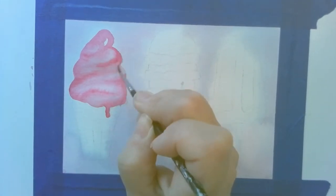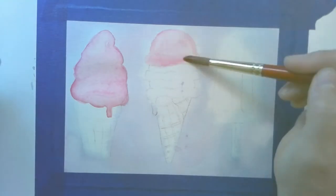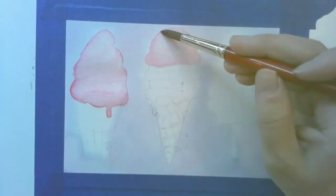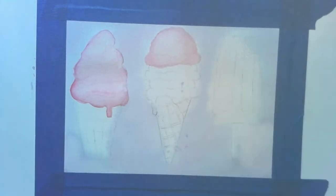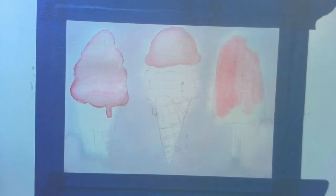Since we have our red out on our palette, let's go ahead and do the top scoop to our next cone. So go ahead and wet your cone, your top scoop. Drop in some of that pink or red. If you need to lift a little bit of that color out, use your brush, a dry brush, or your paper towel, and go ahead and dab some of it out to keep those lighter areas.